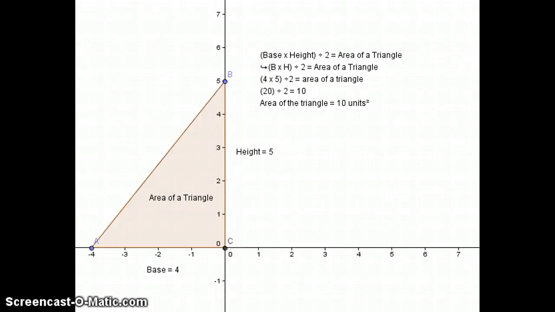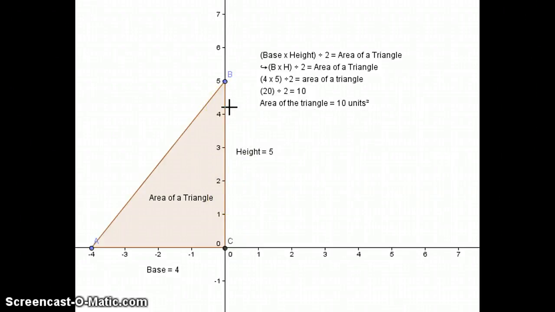Hey everybody, today we are going to be learning how to find the area of a triangle. Okay, now here's our triangle, and to find the area we're going to take our formula, base times height divided by 2. Alright, so here's our base, and when I think of base I think of bottom. Okay, so this is the bottom of the triangle. When I think of height I simply think of how tall is it. So this is my height.